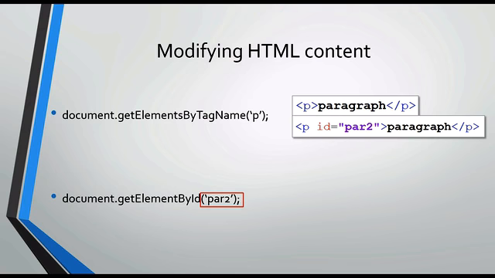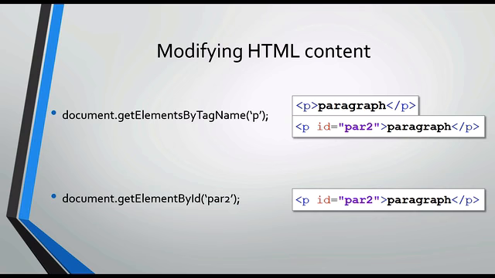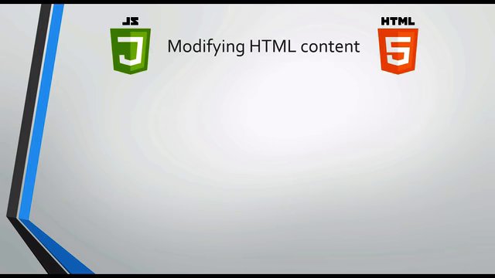So if we take those 2 paragraphs up the top right hand side of the slide, what this function is going to get me back is just a paragraph with the ID of paragraph 2. So for our purposes, guys, we don't actually want all of that information back. All we want is the text inside of those tags, because we're not going to edit the tags themselves, we just want the text. So let's have a look at how we're going to do that in JavaScript.